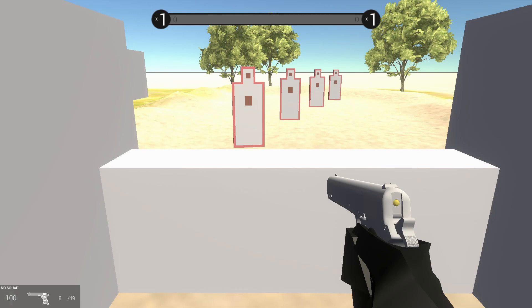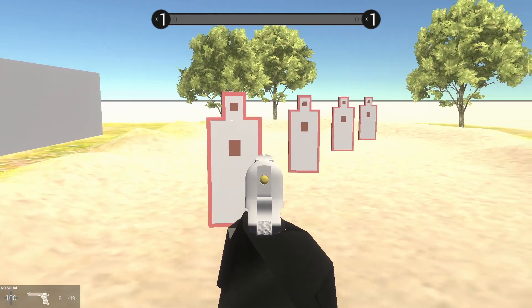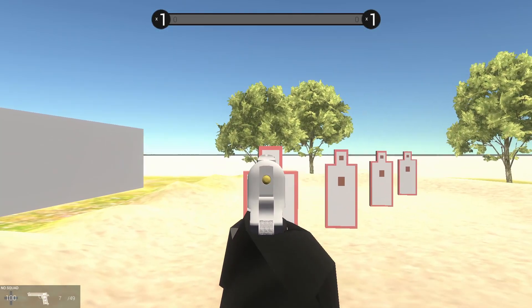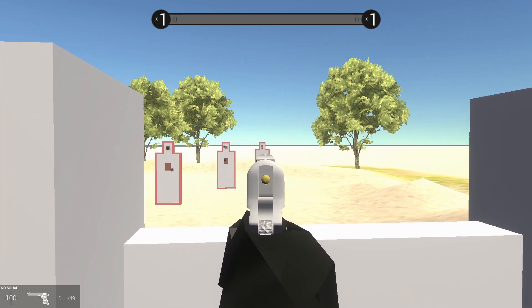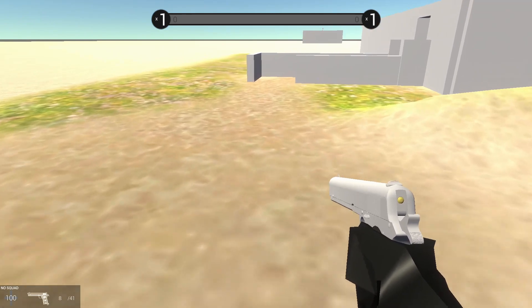I'm looking forward to seeing how this gun shoots — I've actually shot it multiple times and have a pretty good idea of how it functions. We want to try to hit the red zone for the highest score. So far it's a little bit snappy, but it's pretty easy to get lined back up. The recoil is actually pretty nice and controllable.